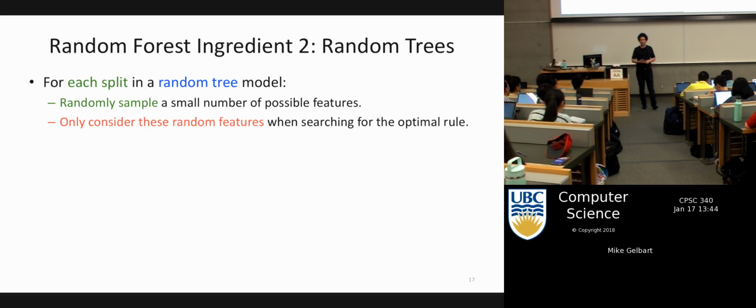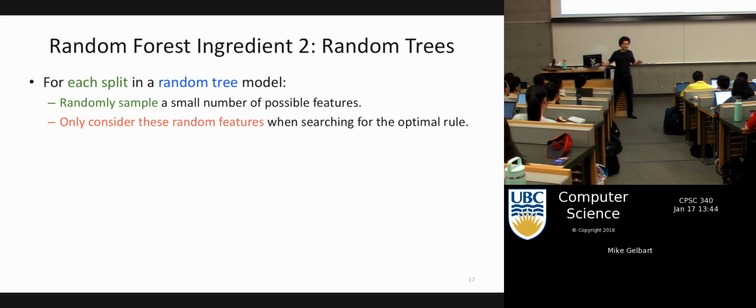Wouldn't you lose a bit of information by taking only some of them? For sure. Each of these trees will be inferior to a regular decision tree because you didn't allow it to do the best thing. And so if you do a random forest with number of trees equal 1, it's not going to be good. But if you do number of trees equal 50, then you hope that you get that power back and better.